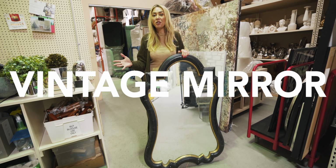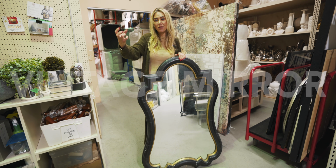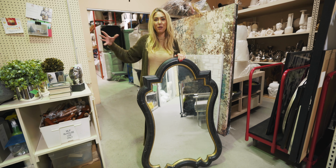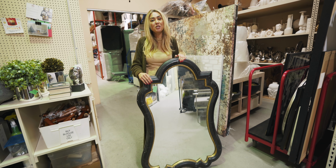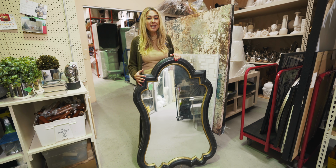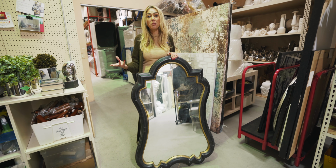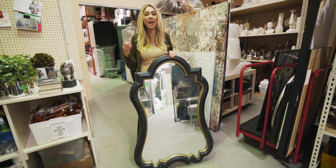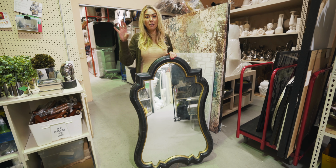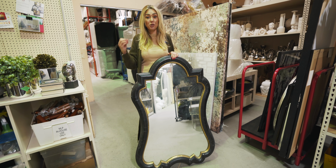First, since the living room is in front of the house, and that's the first area that gives you this vibe that you're setting for the rest of the house, we decided to do this vintage mirror over the fireplace. The reason that we decided to do this mirror over the fireplace and not a modern mirror is because the fireplace has some black features and all of the moldings around the house give it a traditional look.